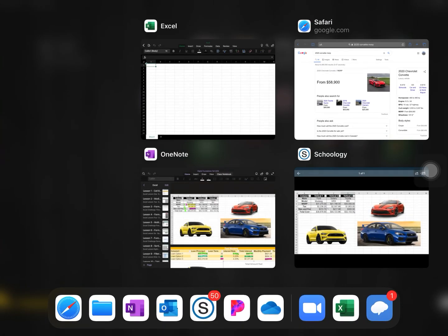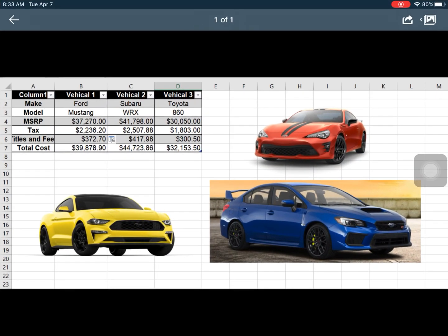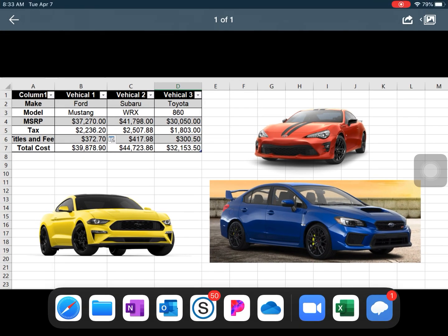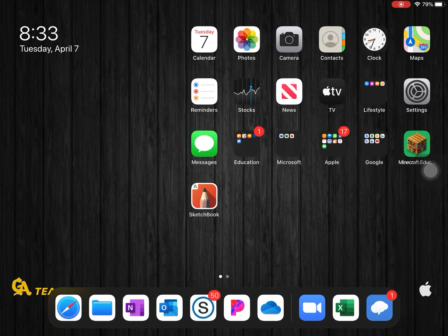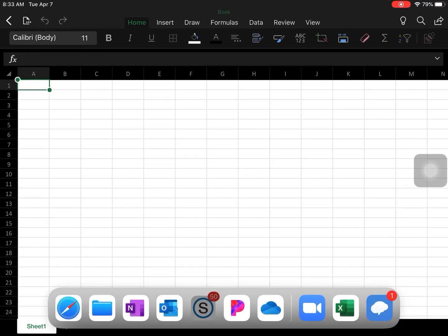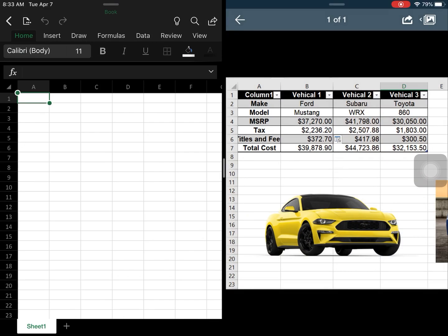So what I recommend is looking at the setup for the picture example and then making your Excel document look as close as you can to that before you actually go into looking at the directions. So you can kind of work back and forth between them. So what I'm actually going to do is try to split screen here. Maybe not. Let's try it with Excel up first. There you go. And I'm going to try to make this look as close as I can, and then I'll go back to the directions and check for the formatting.